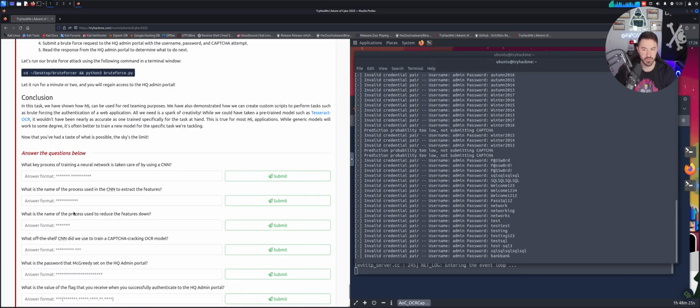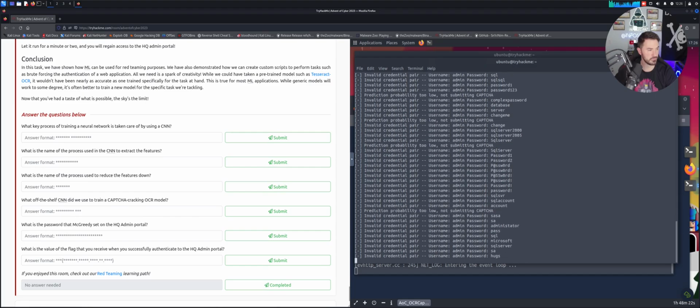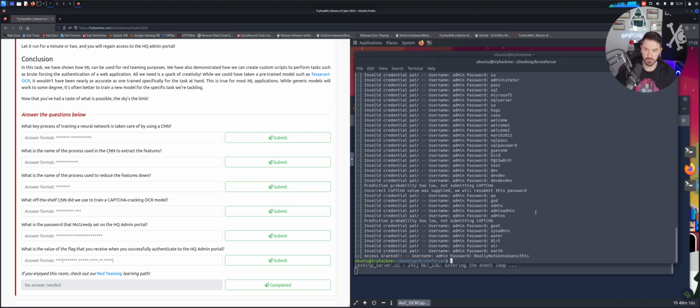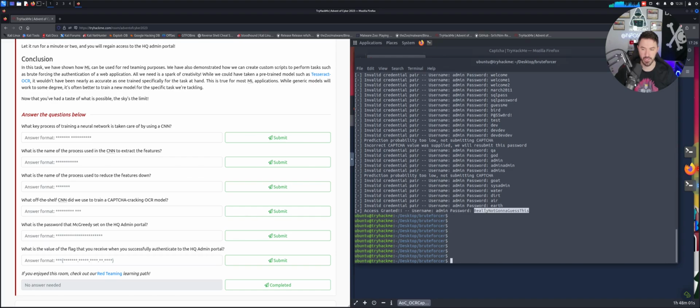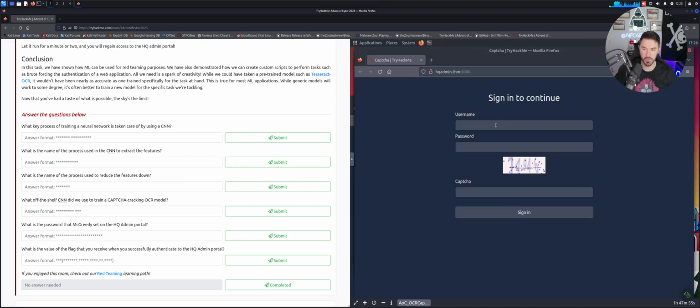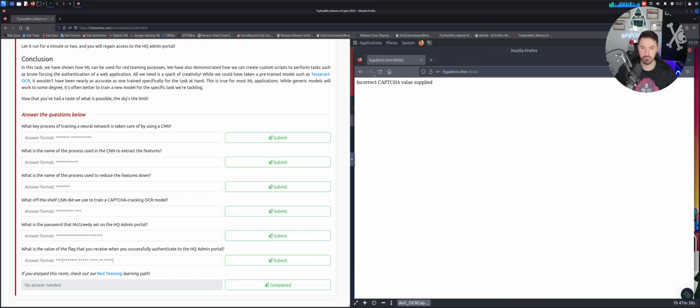All right, perfect. So now we have to come down and answer these questions. Ooh, we see something here. Let's come back here. And we see a username, access granted. So admin is the user, and I'm really not going to guess this password. So let's go ahead and come back here. Let's copy this. Let's come back to here and just put admin. And then the password is what we just copied. Okay. And then the captcha, is that 74946 in my case? No. All right. Let's try that again.